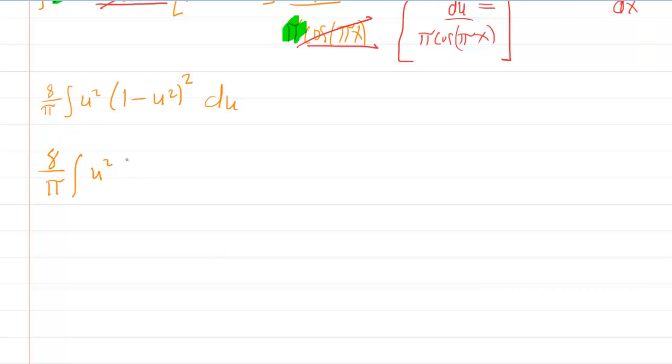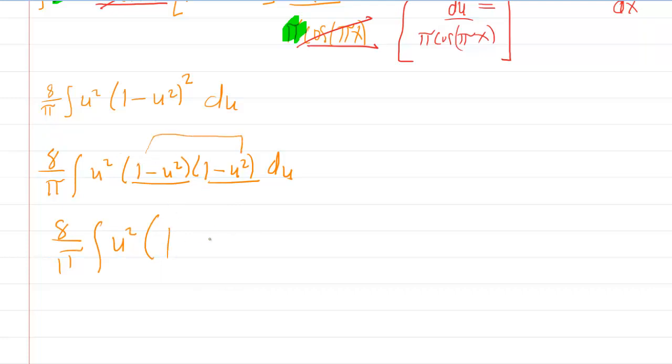So to do that, we're going to take the 1 minus u squared squared and write it out twice, because whenever we square a quantity, we multiply it by itself. And then we'll multiply out the 1 minus u squared and the 1 minus u squared. So 1 times 1 is 1. 1 times negative u squared is negative u squared. Same thing in the middle, another negative u squared. And then negative u squared times negative u squared makes positive u to the fourth. We could actually combine these two in the middle. These are like terms, so that's just going to be minus 2u squared.